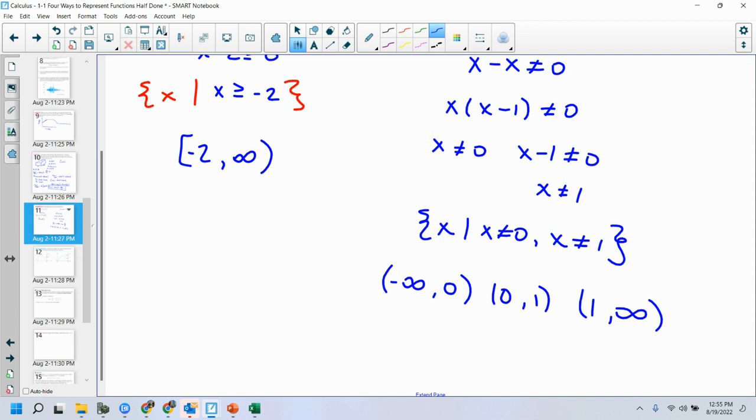And I guess if we're being really formal about it, I have this in my notes. We've got to put the union symbol in between each one of them as well, right? Maybe it's laziness, but I feel like I get less picky about how we write domains the further and further we go with the course. Okay. I'm going to try to insist on you guys using interval notation whenever we write domains.